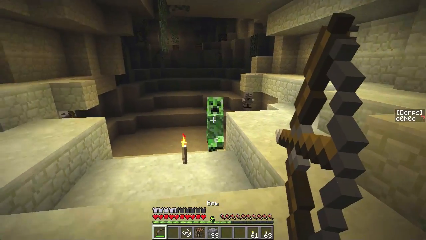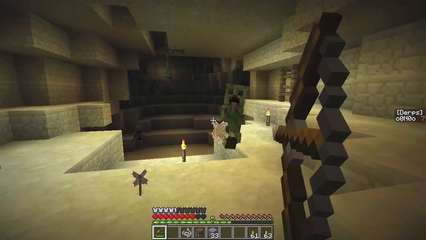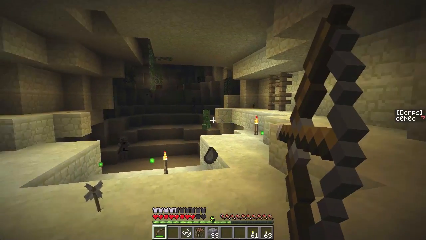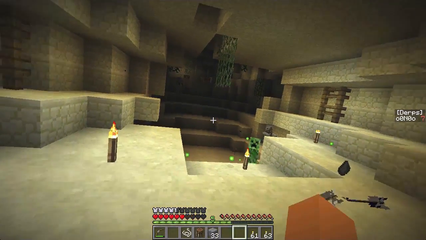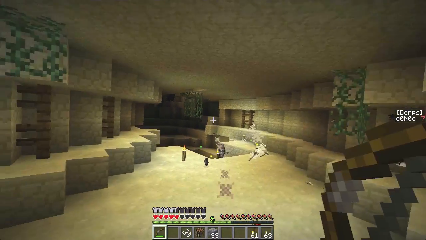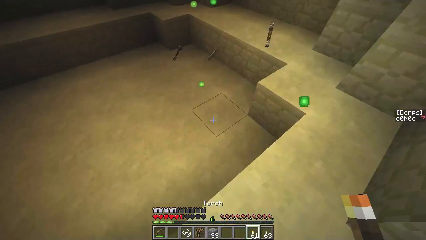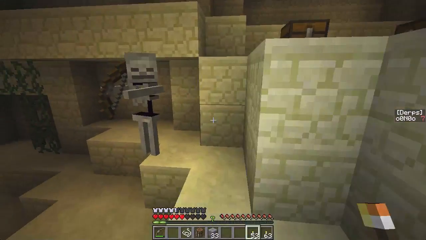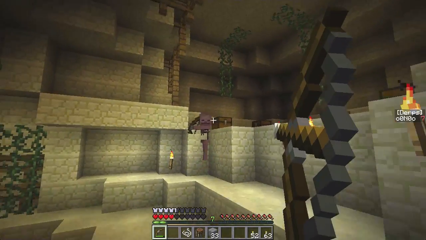Oh, bad people. You gotta die. Oh, there's a creeper spawner and a skelly spawner. Let's get in there quick. Nope. Stop shooting me. Let's get in there now. I can shoot faster than you can.